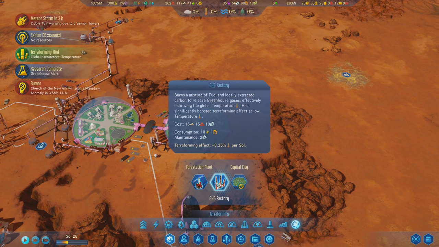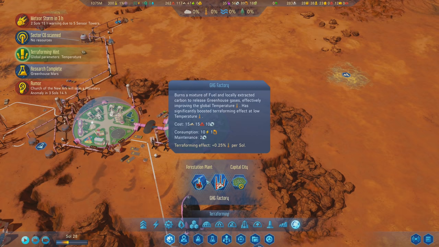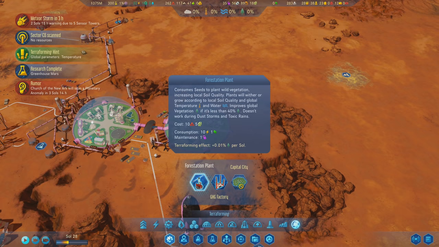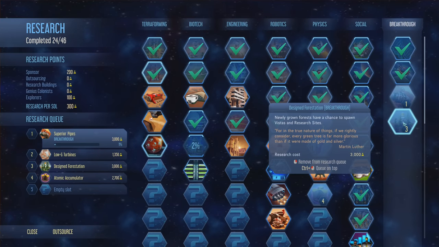Okay, we have the GHG factory. Greenhouse gas factory. I think, yeah, this takes machine parts maintenance, but it also increases the temperature. It's expensive to build, too. This stuff is not cheap. Looks like the forestation plant actually takes one polymers maintenance. Interesting. See, I want to get this first. Get this and then start foresting, because this is a really great breakthrough.